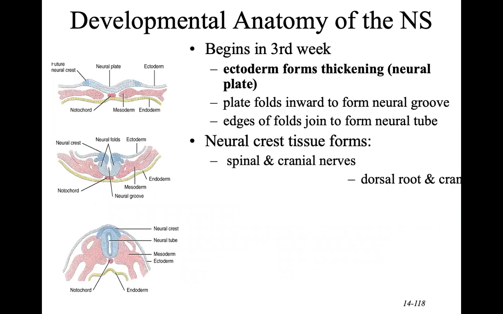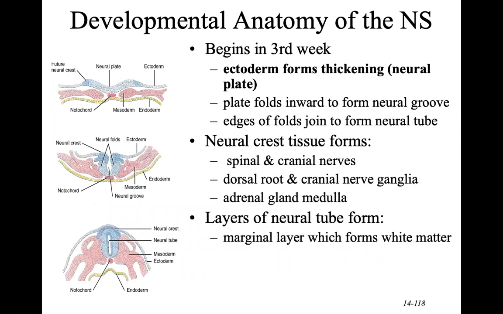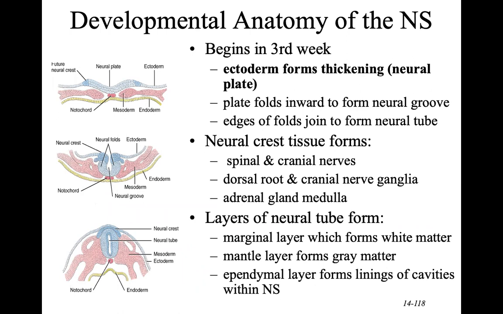Okay, what we said earlier when I opened up today's lecture was that the neural system begins at around the 18th day. It comes from ectoderm, right? Endoderm and mesoderm, which is the same type of tissue that the digestive tract comes from. And that's why when you're anxious, you have diarrhea. When you're depressed, you have constipation, right? They go together.